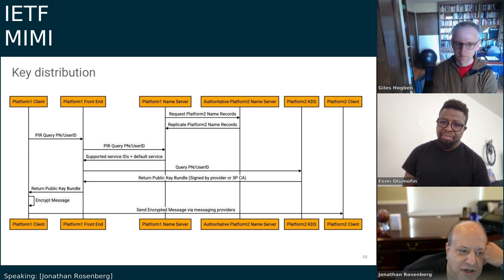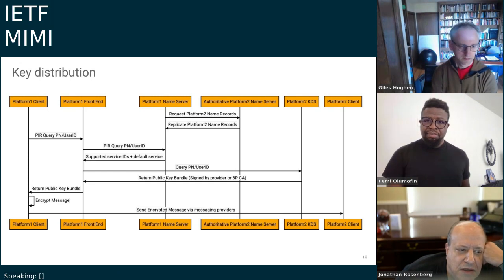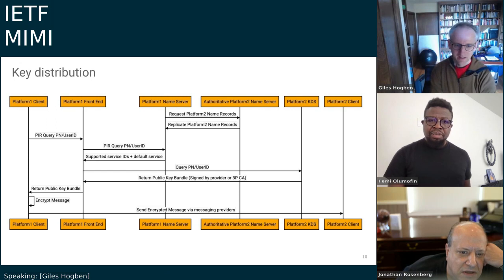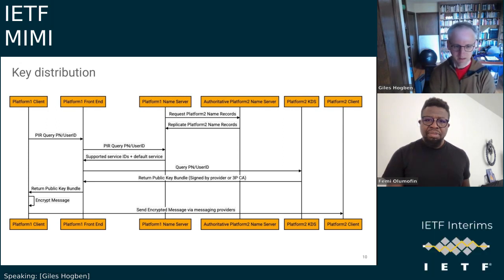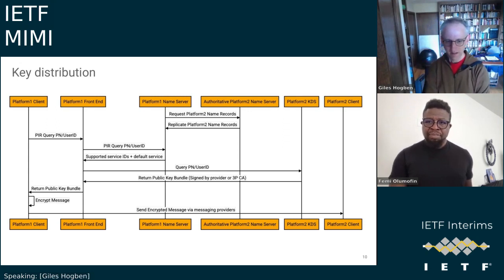Even though I thought the PIR, I guess where I was confused, and I'll let others come in here. I thought your proposal was a way to formulate the PIR query, which is shown here as arrow 4. I don't think that's right for me. The KDS query happens after you've already done the PIR query. I think it's between the authoritative name server for platform 2 and the platform 1 client, right? Oh yeah, I thought it was referring to the download. Yeah, but the PIR query is on the name server records, not the keys. Oh yeah, right.